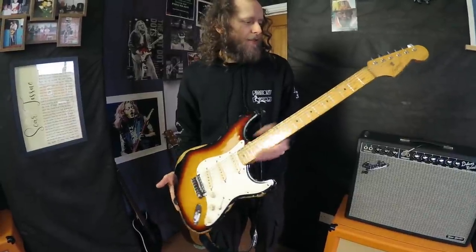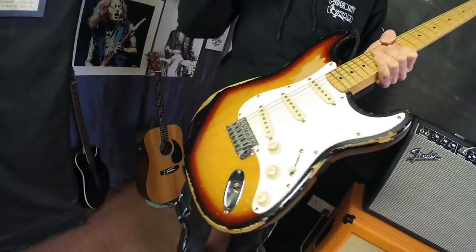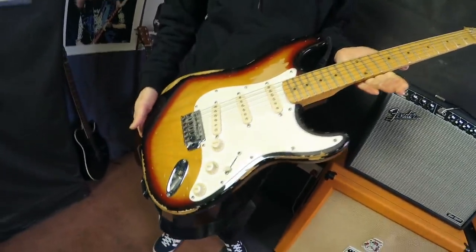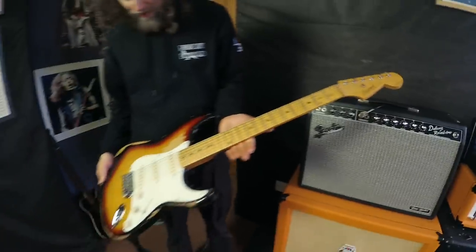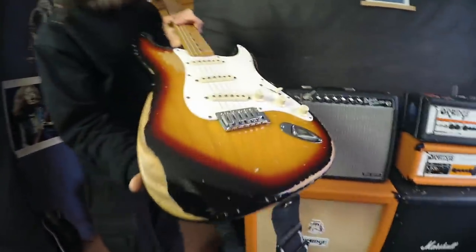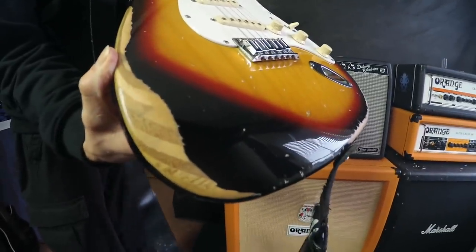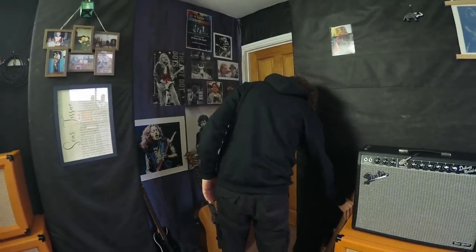And I love this guitar. This is another one of those ones that won't leave me because it's got so many memories attached to it, because I got it in France, bought it back from there. And yeah, I just love it to bits. Sounds great, looks great, is great, rules the day. And I love the fact you can see the plywood body on the armrest. Super cool.